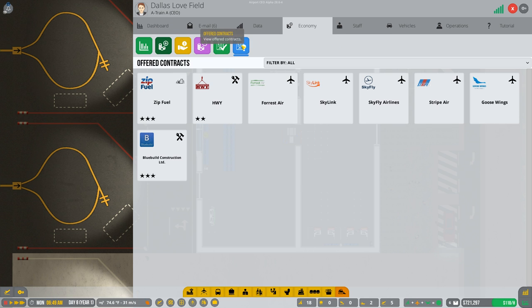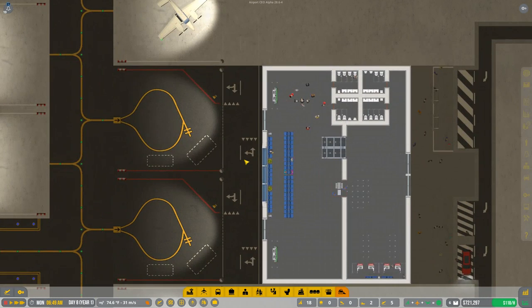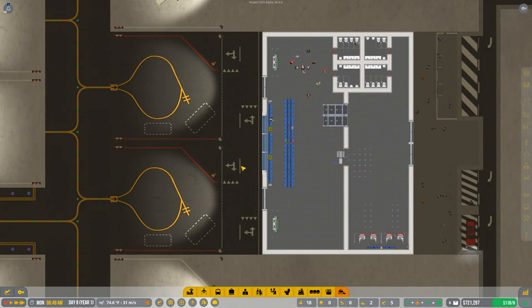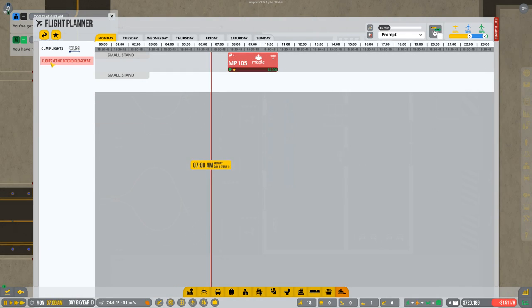Let's do that. Let's CLM in here. Okay. And then we'll see what they offer us on flights and get that rocking and rolling. So, CLM. All right, very good.